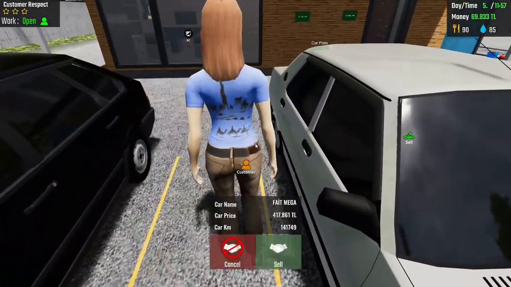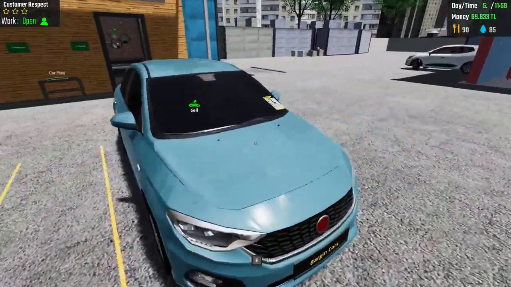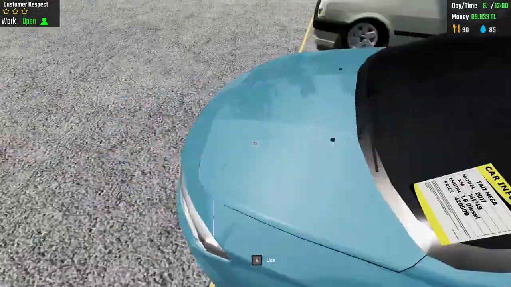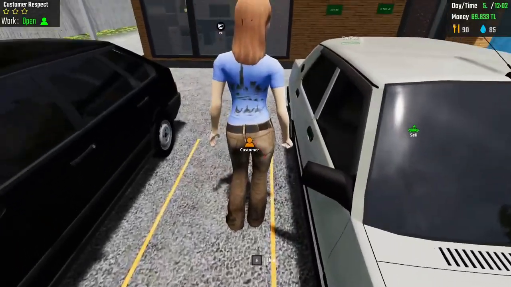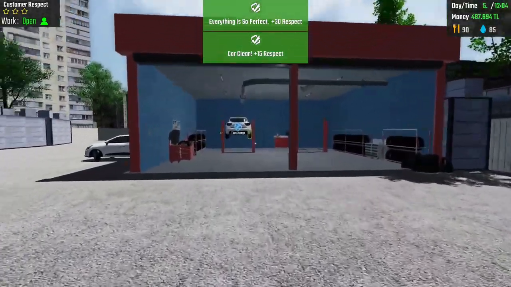Okay, what are you after, lady? You want the Fiat Mega. Okay, 417,000. What have I asked for this? Yeah, you know, I think that's pretty close. I think I paid like 380, didn't I? That's a very good price for us.